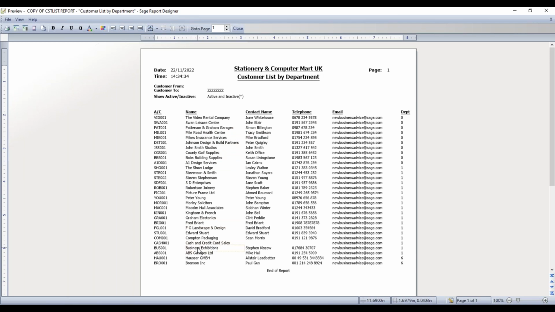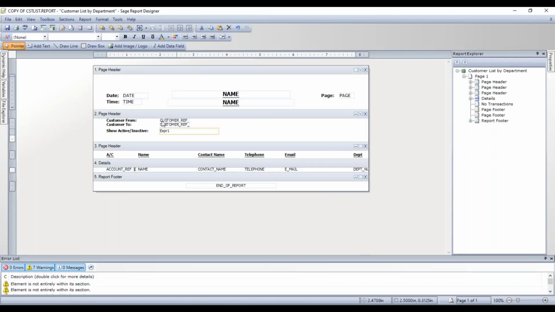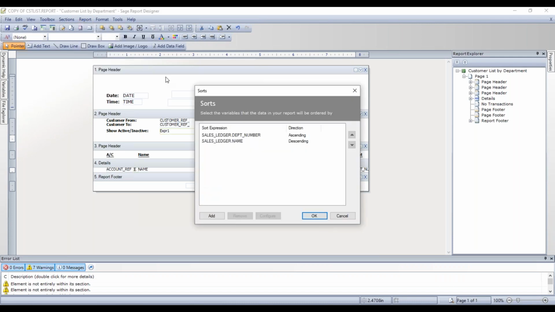Now, if I want to, I can easily change the sort order to show in alphabetical order just by amending the current sort. So I'm going to go back into design mode again, and I'll go to report, then sorts. I'm going to select the sales ledger name sort from the list, and then I'm going to click on Configure.